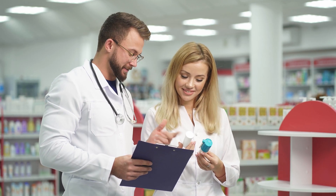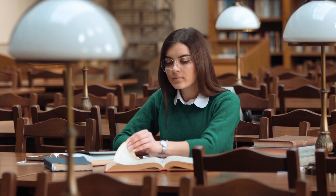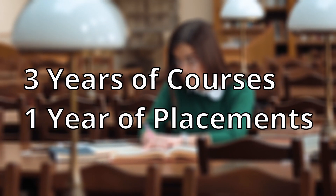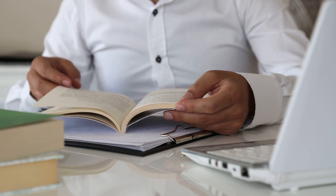So what exactly is the pharmacy program? The U of T Pharmacy program is intended for those of you who want to be pharmacists. It's a four-year doctorate degree, which means that people that enter typically have a four-year bachelor's degree, although you can enter the program earlier. For example, I came in with a three-year bachelor's degree and I have friends that came in with only two years of undergrad completed. Once you get into the school, it's a lot like other professional programs. Pharmacy school has three years of courses and one year of placements, and it all culminates in a written and verbal exam that you complete to get your pharmacy license.